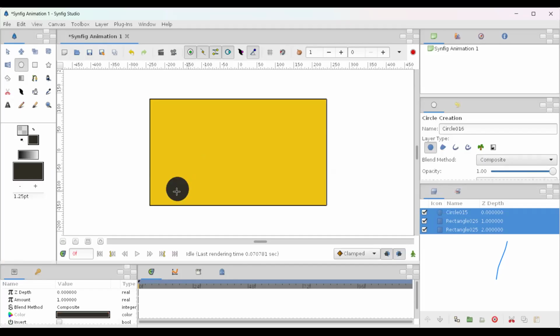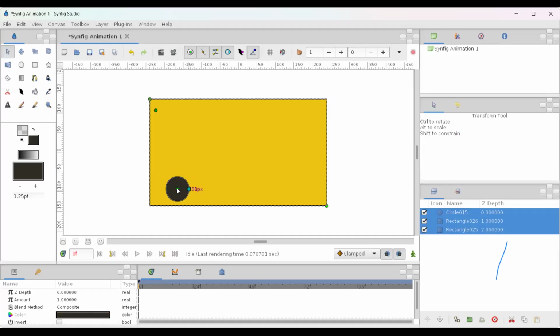Now, there's no handle on this, but once I drop it, notice that if I click on the transform tool, this round shape now has 2 points. The center point is for moving it from one place to the other. The outer point is for increasing the number of pixels to make it bigger. If I click on the outer one and drag it, it is now a bigger ball, right? So I can now click on the center one and position it well. It will end in 10 minutes, no hurry.